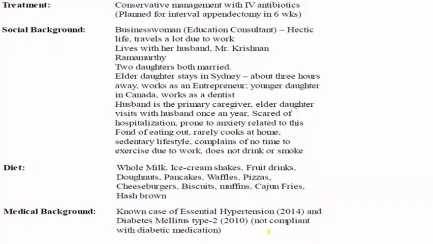She is a known case of essential hypertension since 2014, and she also has diabetes mellitus type 2 since 2010, and she is not compliant with the diabetic medications. That means what? She is not taking her medications on time. Okay, I mean she has poor compliance to her medication.